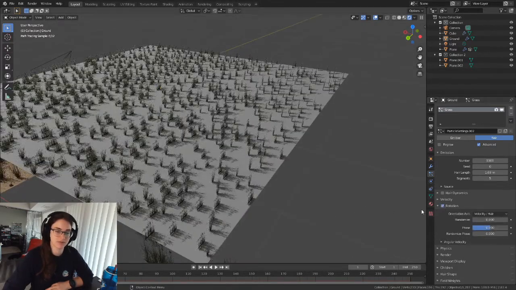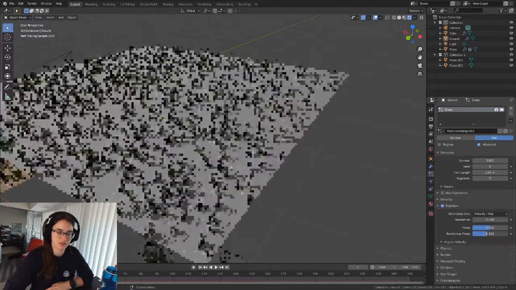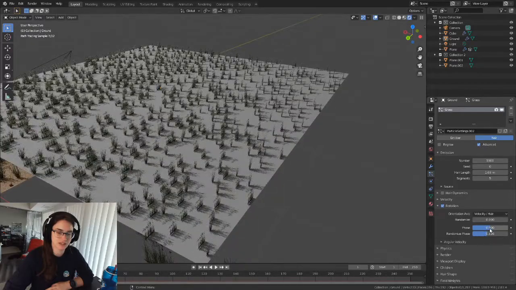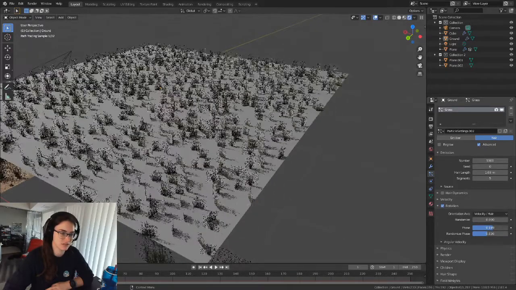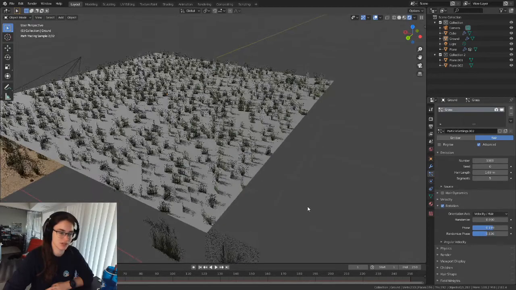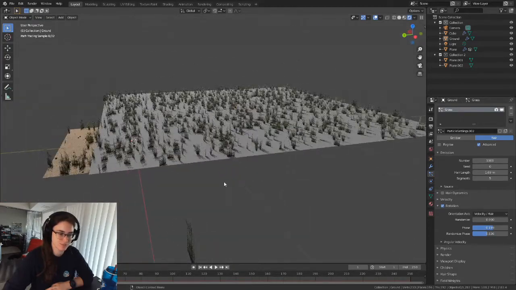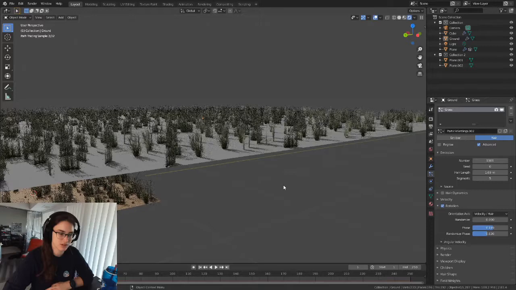So I'm going to tab that, check mark it, and then you want to play around with the randomize phase and the phase to determine what rotation you're at. So now you can see I have some rotated grass.